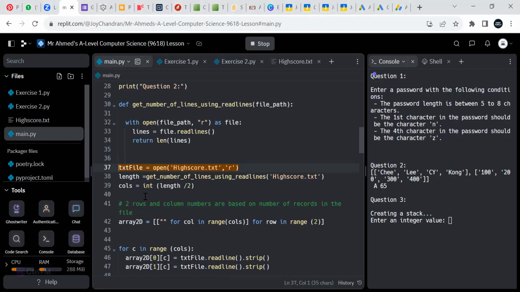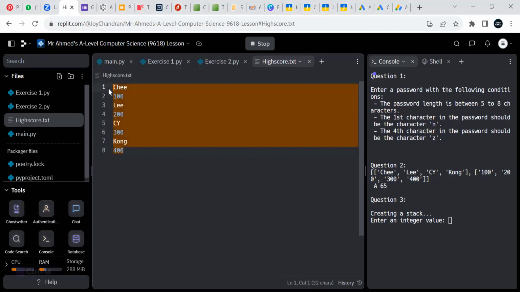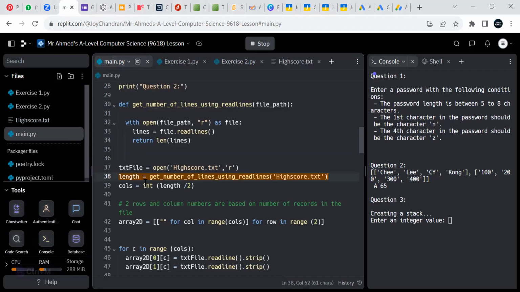Okay, forget about this line first. This line gets the length of the text file. Let's say we have eight entries in the file. This function will get us 8, the length equal 8.